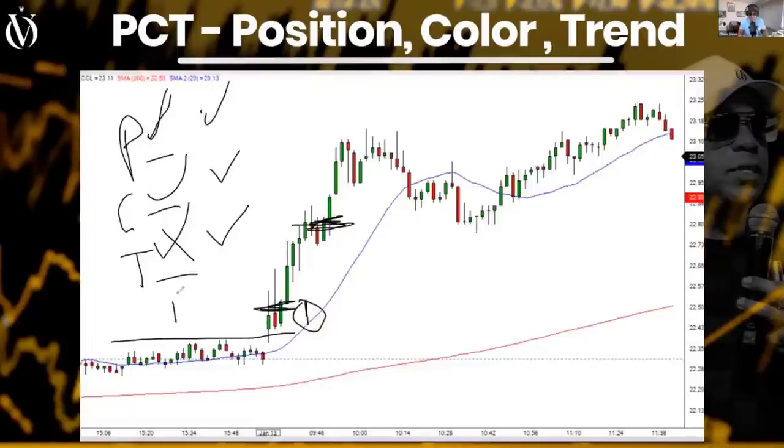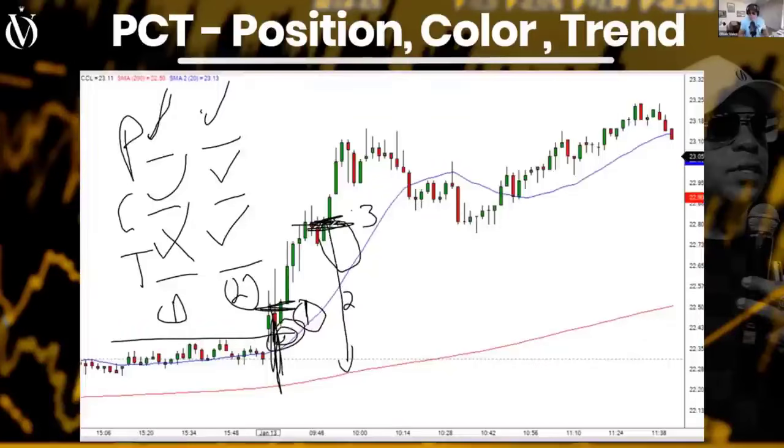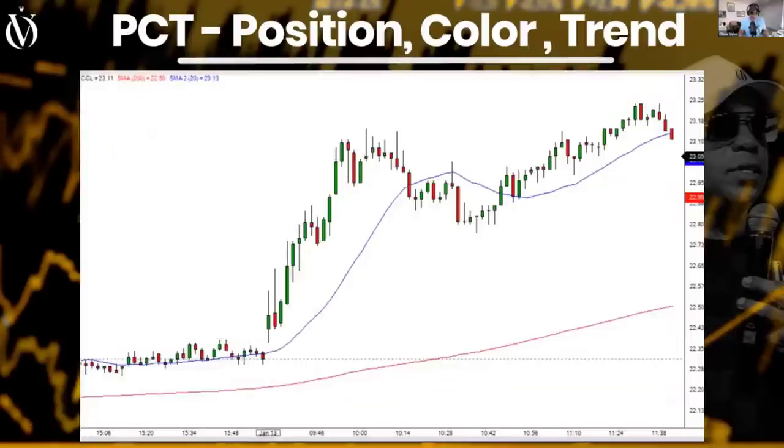And that's trade 1. And this is trade 2. Boom. So this would pass with a 3, and this would pass with a 2. But with other things, trade 1 is actually better than trade 3 because you're closer to the narrow state. This is when I expand the litmus test. You're closer to a narrow state. You're closer to a wide state here. You're closer to the 20. You're a little further from the 20. All of these things start to come into play when you become mine, and we flesh these things out a little bit more. But I wanted to at least start you off with the base litmus test, the PCT.